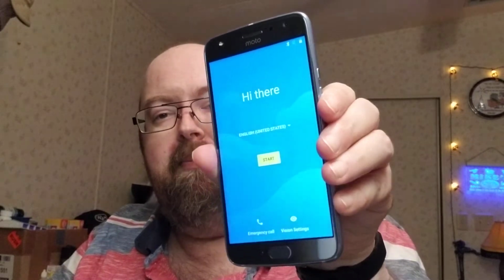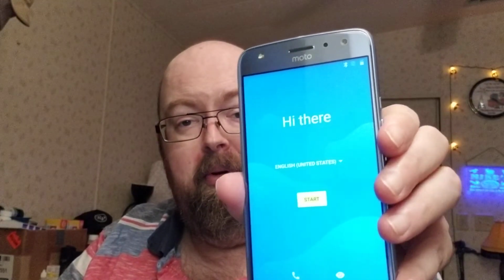Wow. That's quite the animation screen. There you go. So, not the biggest screen. I can't remember the actual dimensions. I want to say it's a 5.2, but it might be a 5.7. But I'm going to do a full review on the phone after I've had it for a little while. So I'll give you all the specs and go down through it, and I'll check out the camera. As soon as you set this up, it tells you to download the version of Android. So I'll get the Pie version on there, because I haven't used Pie yet, so that'll be kind of nice. And I've got to tell you, it's pretty bright. It's a pretty nice screen. Very cool. So there you go.